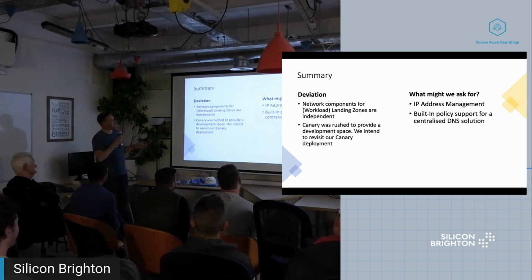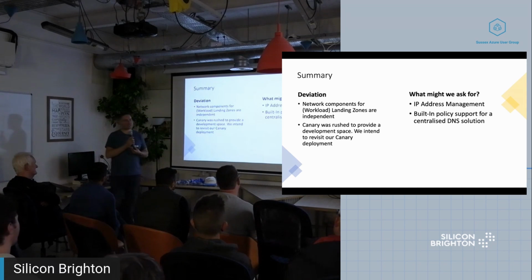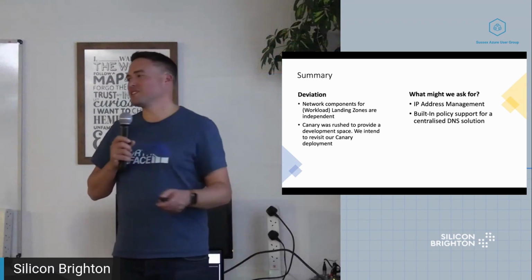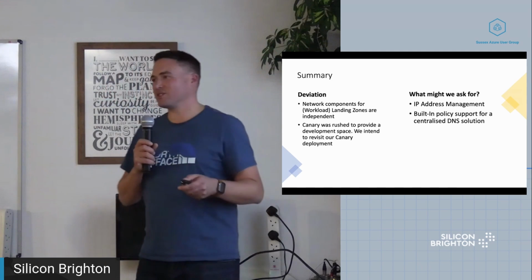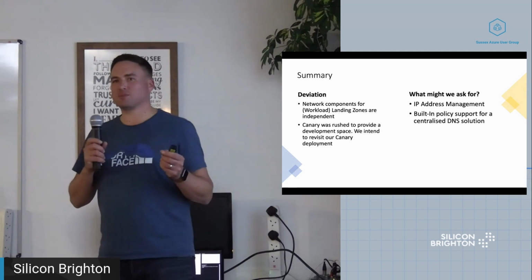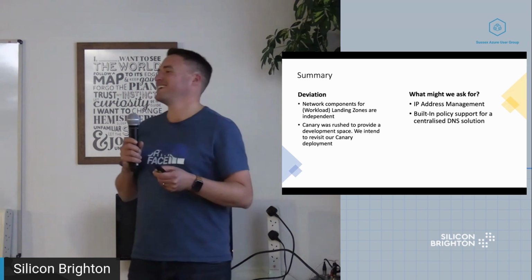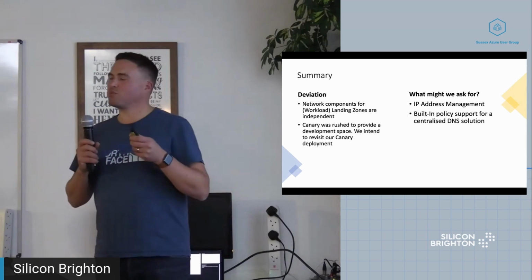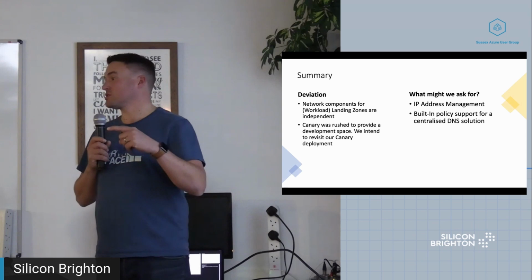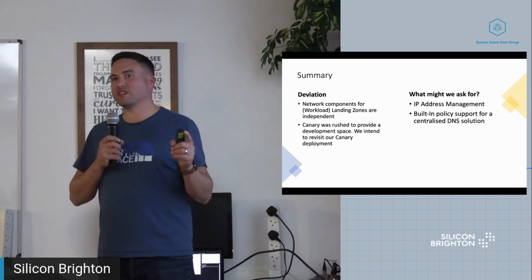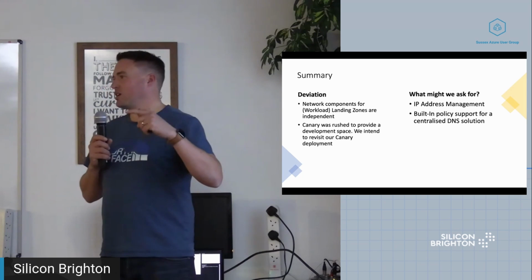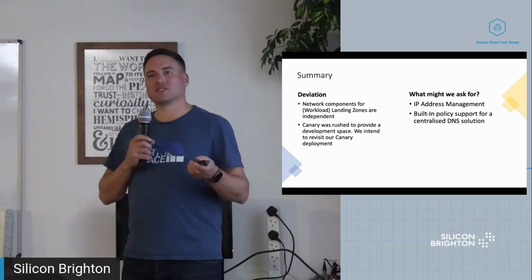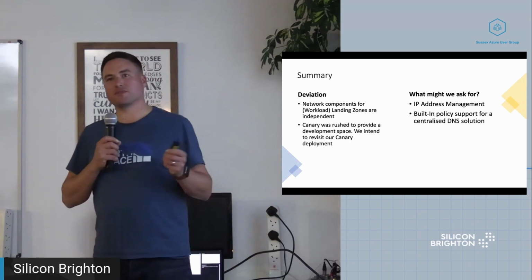And the other section is a built-in policy for a centralized DNS solution. Is it? That's really good. Because if you're checking the CAF guidance and everything else, and you type in DNS and you say enterprise, you get DNS at scale, which is great. And then they say, create a policy and put this in it, and then do that with it, and then apply it here. And you're kind of going, well, okay, that references 4 types of resource. I'm pretty sure that Microsoft have more than 4 resources. So this is going to take a lot of work for an engineer or a developer to code this all in. A built-in DNS solution would be greatly received.